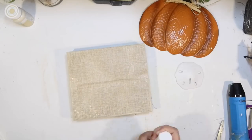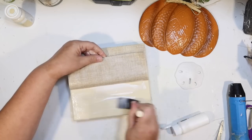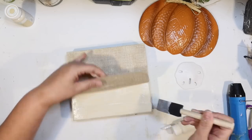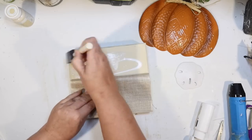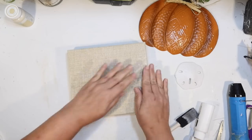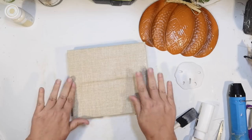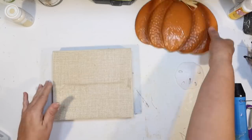I just wanted something to kind of tack it down. You're not going to be able to see that part because it's going to be behind the pumpkin, but the rest I want to look pretty. So I just decided to Mod Podge that down. And even though there's a plastic coating on the back of that burlap, it does take to Mod Podge well, as long as you give it a few minutes to dry. So that looks pretty good.